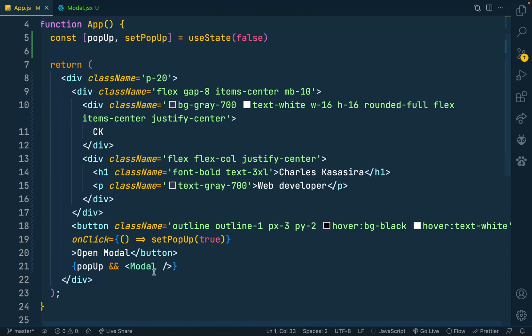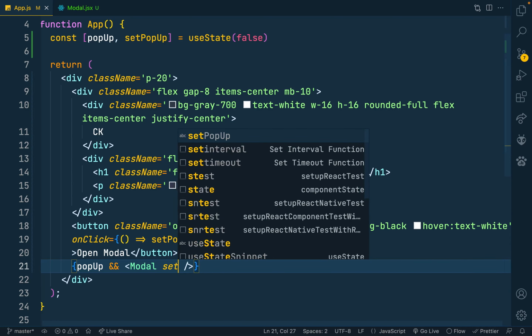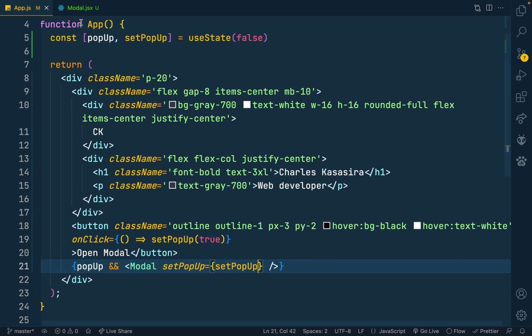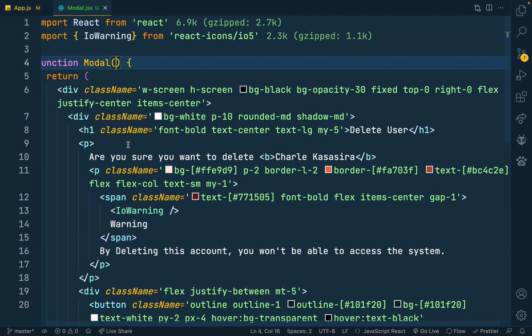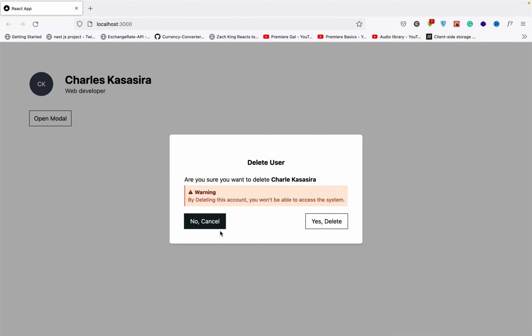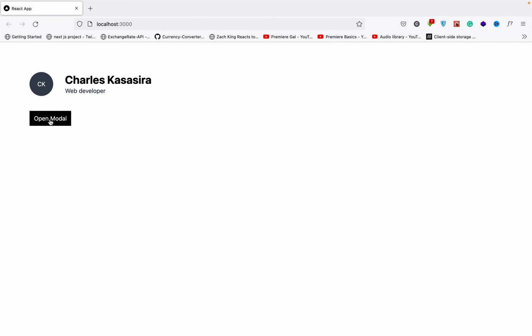But I'll move back here and pass it as a prop. So setPopup to setPopup. Okay. So when you cancel, it moves back, closes the modal.